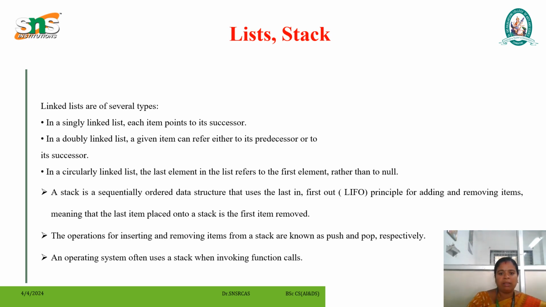The queue is a sequentially ordered data structure that uses the first in, first out principle. The items are removed from the queue in the order in which they are inserted. There are many everyday examples of queues, including shoppers waiting in a checkout line at a store and cars waiting in line at a traffic signal. Queues are also quite common in operating systems. Jobs that are sent to the printer are typically printed in the order in which they were submitted. Tasks that are waiting to be run on an available CPU are often organized in queues.